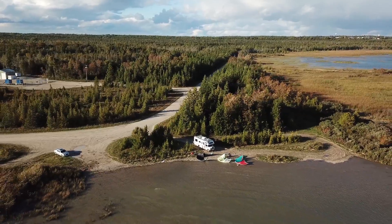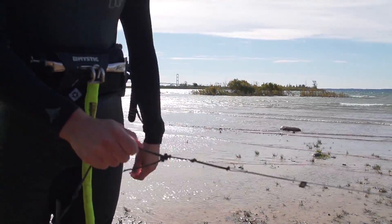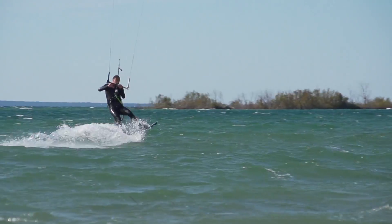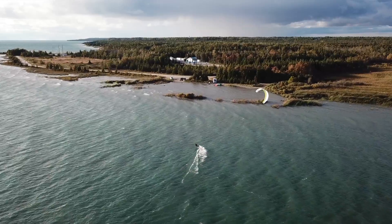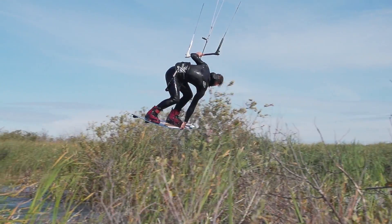This week I wanted to cover a topic that I actually get all the time, and that is: can I mix brand control bars? The short answer is yeah, you can mix most modern brand control bars. Almost everything is compatible, and the last few years I've been lucky enough to be a gear tester, so I've pretty much tried almost every brand that Mack Kite carries. For the most part, aside from a few little differences, it is going to work for you, but there are some things you want to watch out for — actually four things.